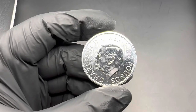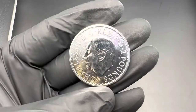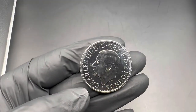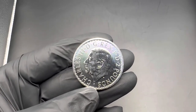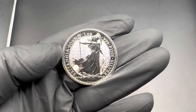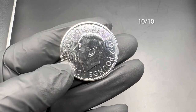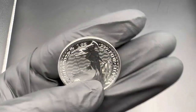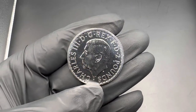For a couple dollars more than the generic 1-ounce round, you get a bunch of features, which I think are worth it. Now let's get into the actual review. Reviewing the appearance — the artwork, the detail, the size, the features of the piece — I'd have to give it a 10 out of 10. It's designed beautifully. The artwork is wonderful, and it overall looks like a really nice item. So 10 out of 10 for appearance.